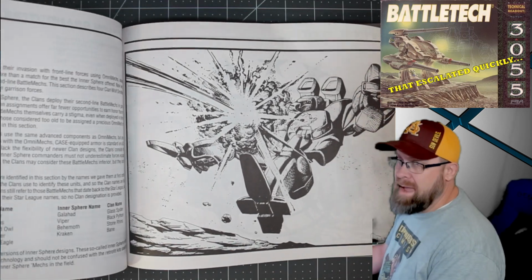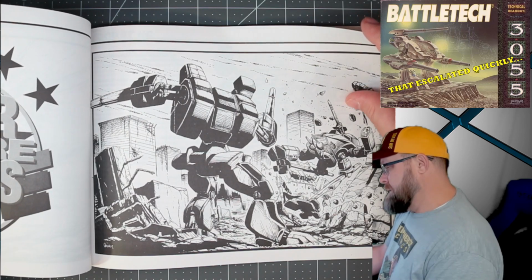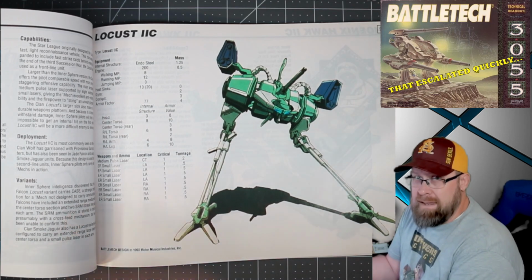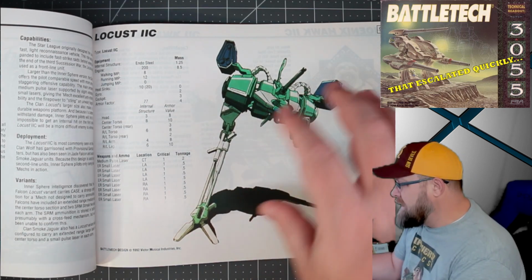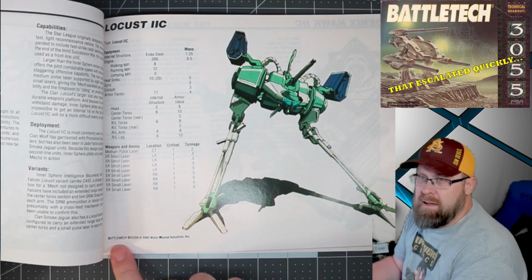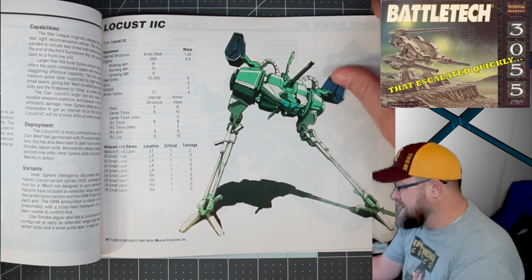What second line mechs are they going to start including? So, Inner Sphere refits. Now these are basically clan versions of Inner Sphere mechs. Now these are the unseen mechs. These were designed as down here it says copyright 1992 Victor Musical Industries.